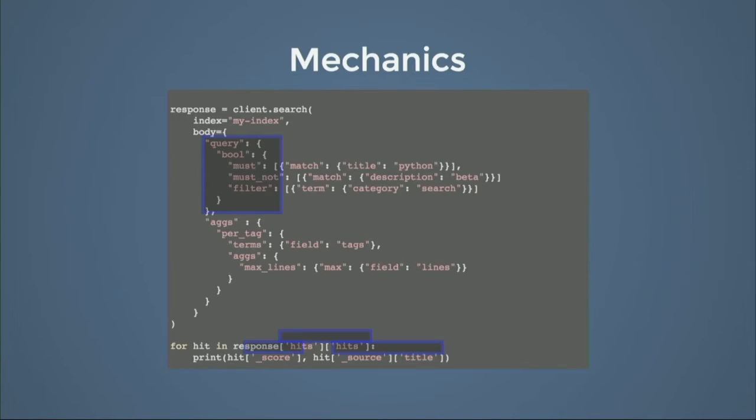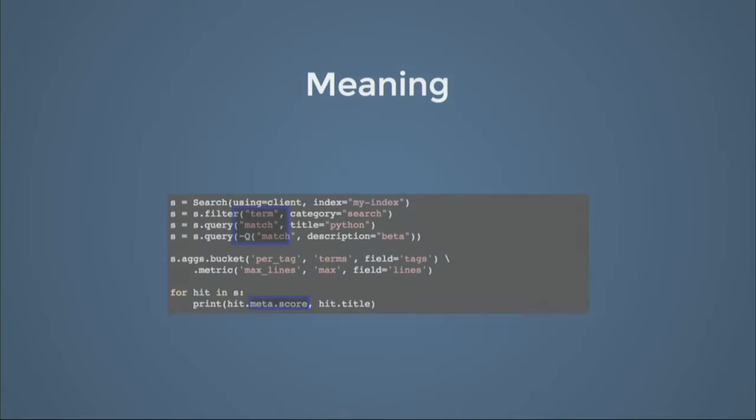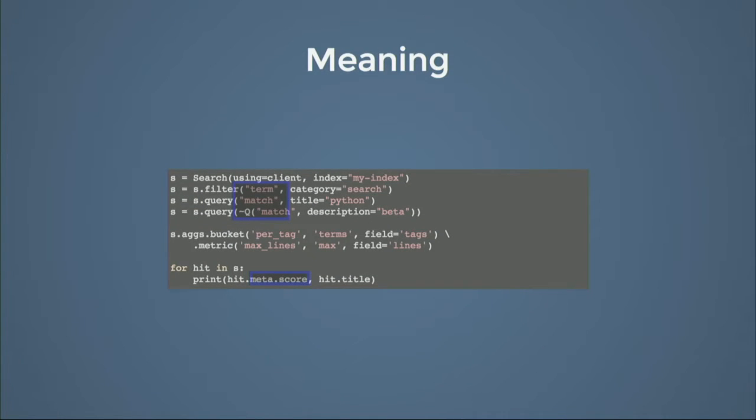And a similar thing goes for the results. Here I have some crazy dictionaries with underscore source and underscore score. That can be a little difficult, and again, it just bears no meaning. 90% of the time, people just want access to the fields, or alternatively, the meta fields. So again, just abstract it away, hide it, and also provide a more convenient way to access it. So instead of square brackets and quotes and underscore source in every single line, just use dot title. So this is something that just simplifies the mechanics while not actually taking anything away.